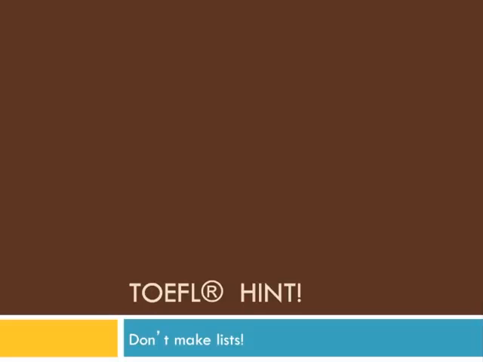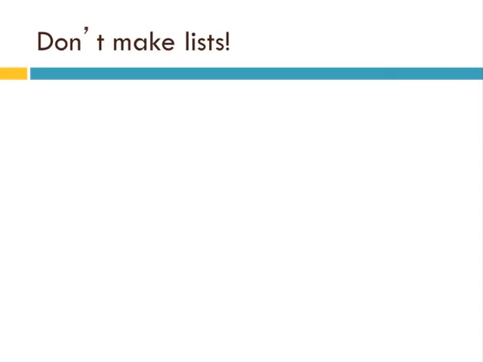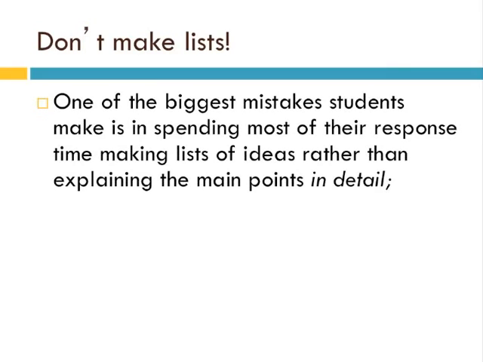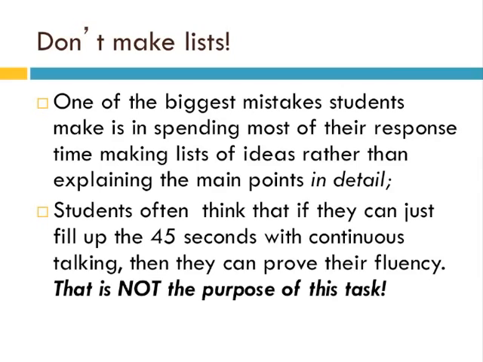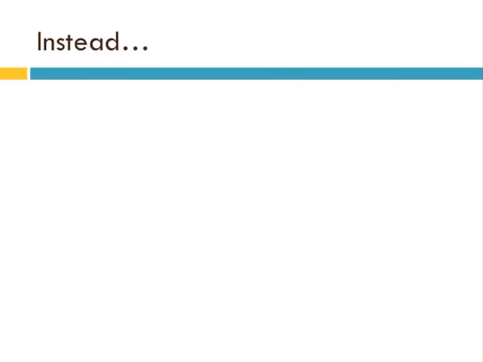Now, one more little hint I'm just going to throw in here before we get started is don't make lists. This is another problem that students often have when they give responses to the question, is oftentimes they just want to list words. And I don't think that's what the test is looking for at all. What they want is for you to go into detail. And many times students think, well, as long as I can keep speaking for 45 seconds, then I can prove that I'm fluent. But that is not the purpose of this task. The purpose is not just to fill up the time.